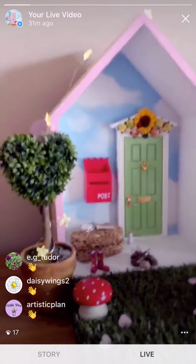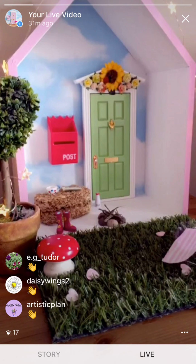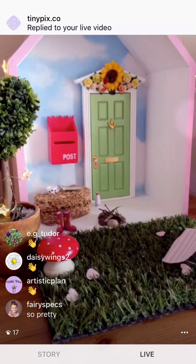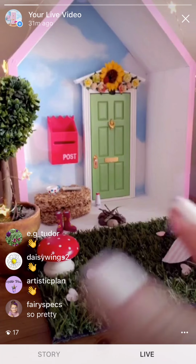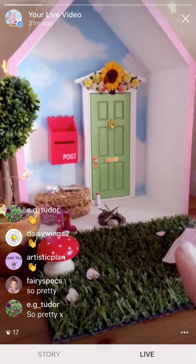Now, I'm going to turn you round, and what I want you to do is close your eyes, because I don't want you to see the fairy door that I've put up. Here I go. Now, you have not seen this fairy door. I've decided to surprise her. I created a new fairy door, which is going to be part of our new springtime collection, the Fairy Flower Crown fairy doors, and I created this while she was away, and I wanted her to see it when she came in because it's one she's never seen before. So it's secret. Don't tell anyone you've seen it, because this is not going to be available on our website until at least May, depending on how things go. So you haven't seen it, keep it between us. That's one of our little fairy secrets.